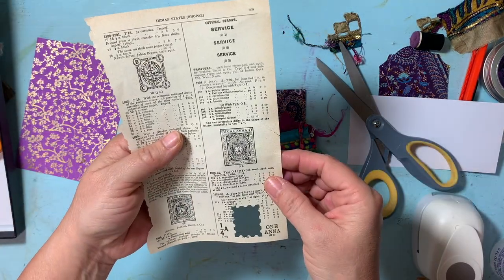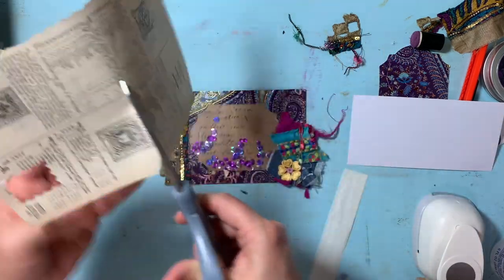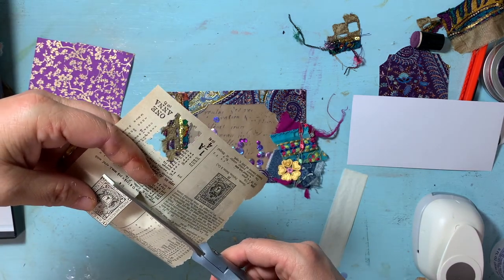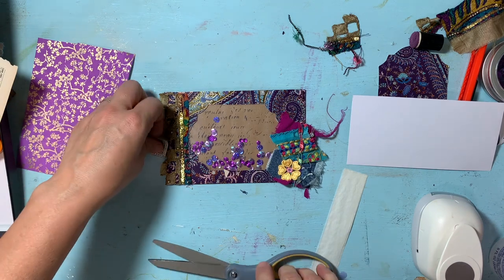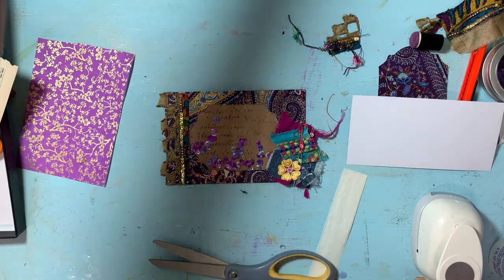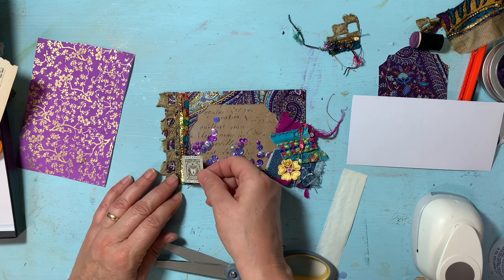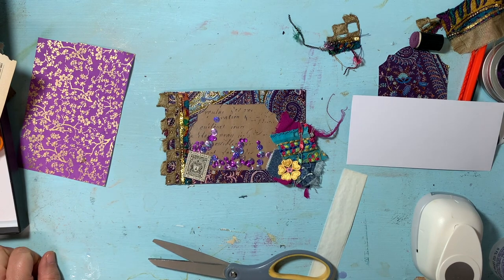This is from like a postage book. A huge box of real used stamps as well. Stamps always come in, especially if you're doing boho, because it's like traveling. Stamps kind of give a feel of travel. And don't be afraid to go over that edge, okay? See, like you can see here, I went over that heart. So don't feel like you can't cover it at all. Yeah, it gives it some kind of dimension.